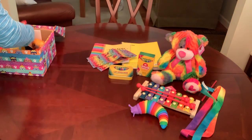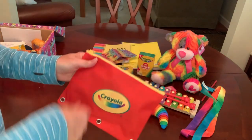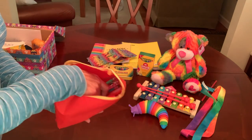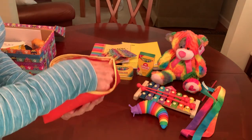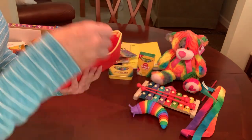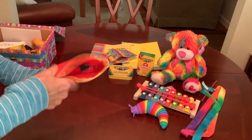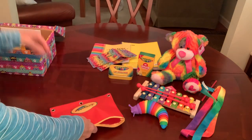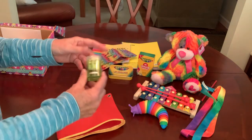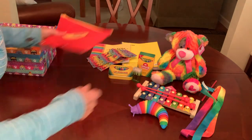She has a bright orange Crayola pencil pack — it's orange and yellow, I think it's so pretty. Inside I packed it full of pencils; I think there are eight pencils in here, a pair of orange scissors, three washable markers, and her erasers are in here too. And then her pencil sharpener is this enclosed green pencil sharpener. So she'll have that for school.